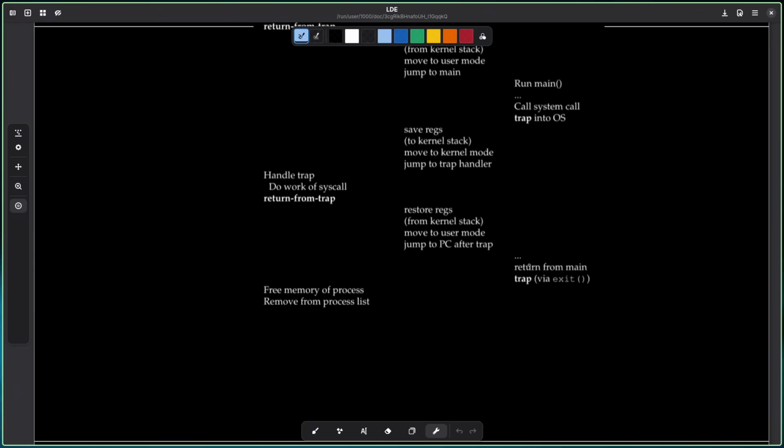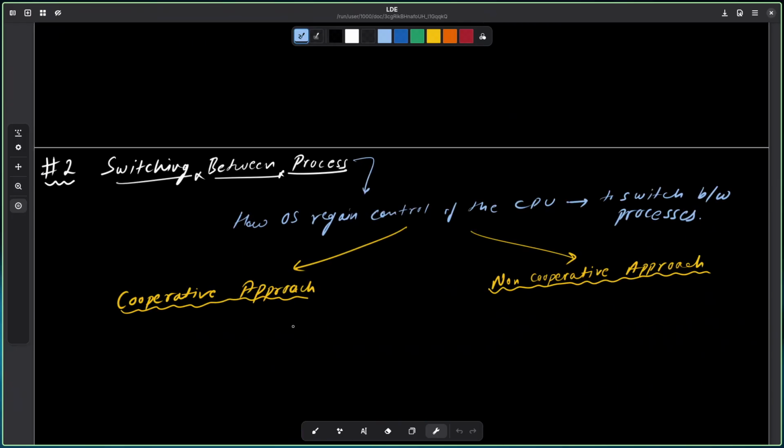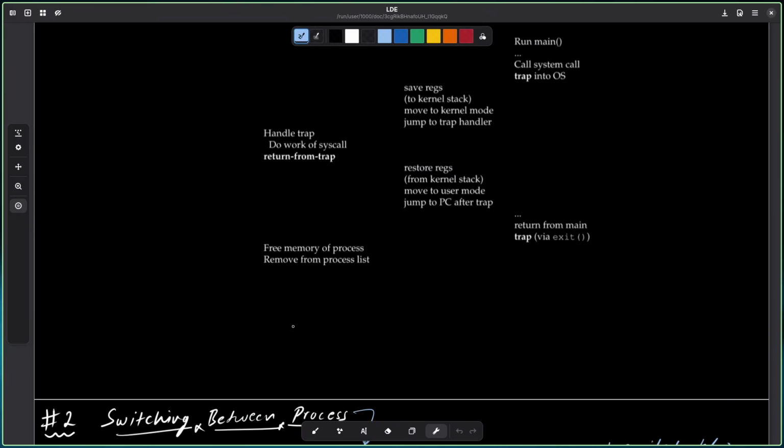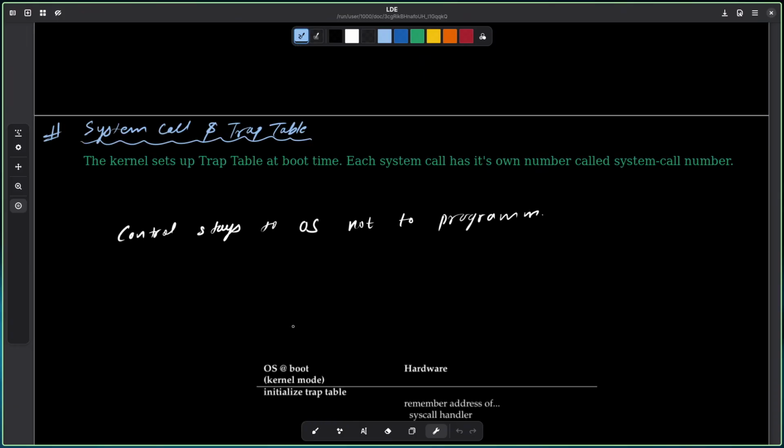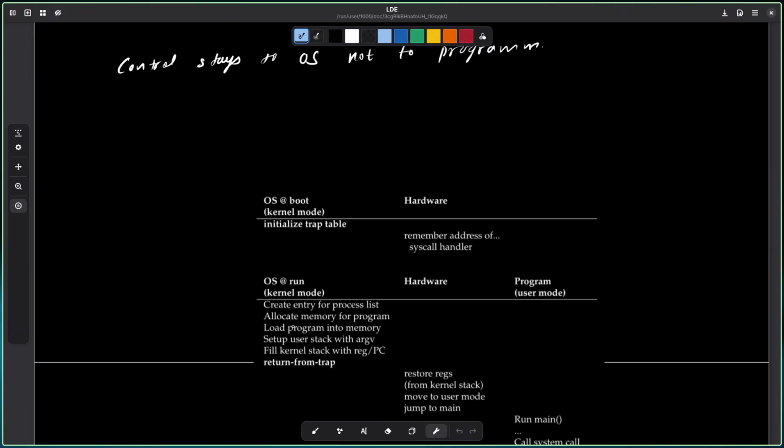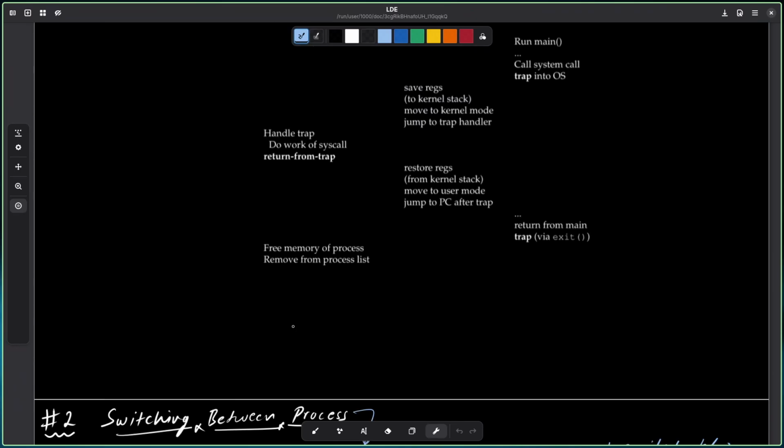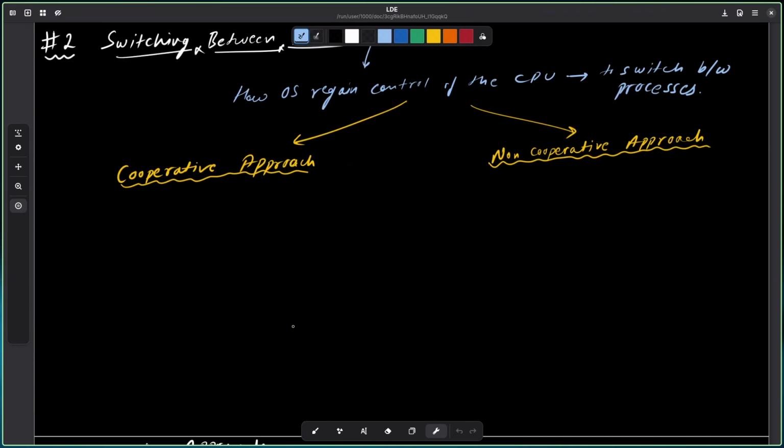We do the rest of the program and then we exit, and then the operating system frees up the memory and whatever it allocated to us. So this is how the OS handles the trap, trap instruction, return from trap instruction, trap table, and the per-process kernel stack.